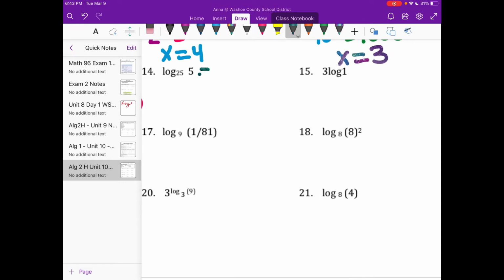14, okay, base stays base. Other two switch place. So my base is going to be 25. So 25 goes right here. And let's go ahead and switch these guys around. So 25 to the x equals 5. Now this one's a little trickier because the 25 is getting smaller. Now remember that we can also have fraction exponents because our fraction exponents allow us to make radicals. So I know that the square root of 25 is 5, so I know that my x would be 1/2 because raising anything to the 1/2 power would square root it.